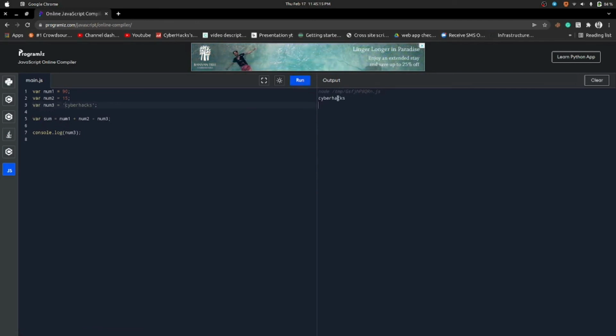Now we'll run it. As you can see, it has printed the results. Also, you can simply do this and run the code. You can see it has printed our result.